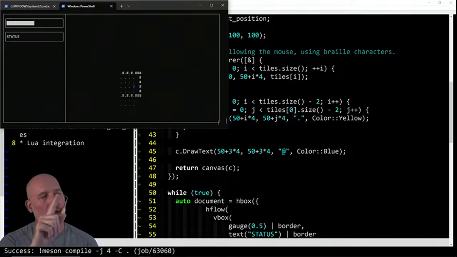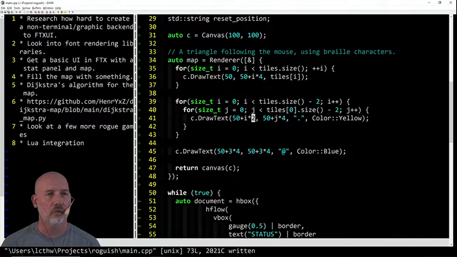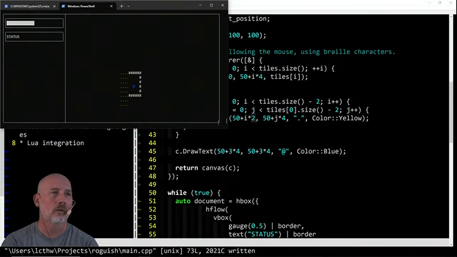Oh, but the X is 2 and the Y is 4. Okay, cool. Yeah, it's 2 by 4. Each cell is a 2 by 4 cell. Okay, cool. And then that size must be wrong. And then Y is 50 way over there.